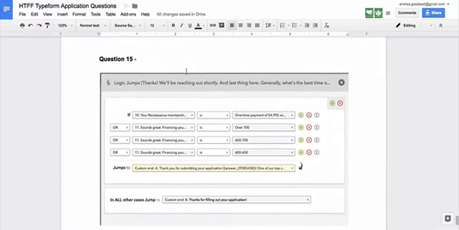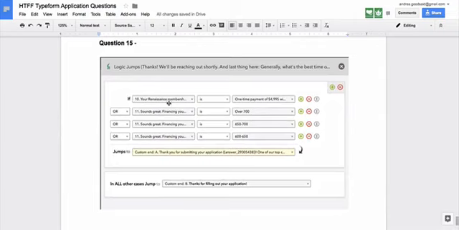But what we want is, if 10 is one-time payment, okay, so this is the choice for everybody who has a credit score over 600 or a one-time payment.